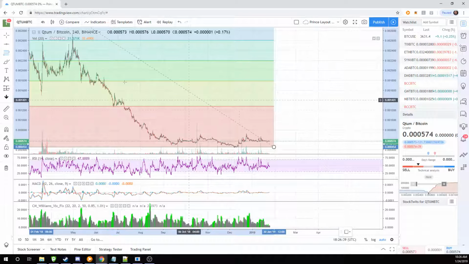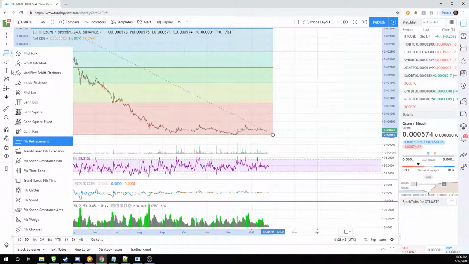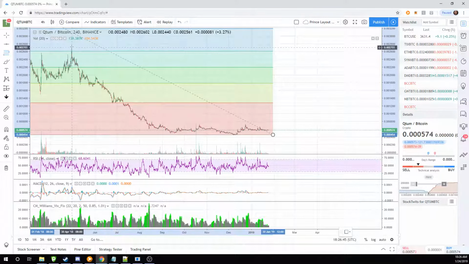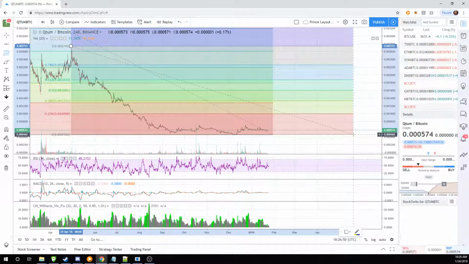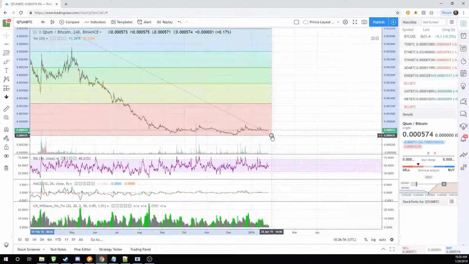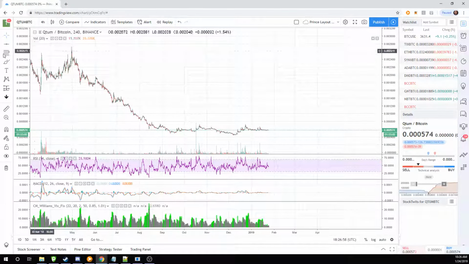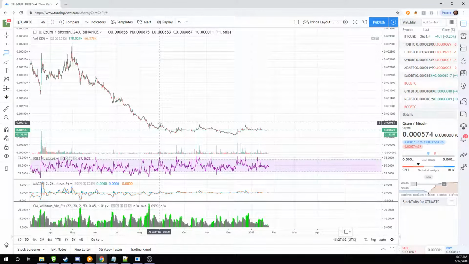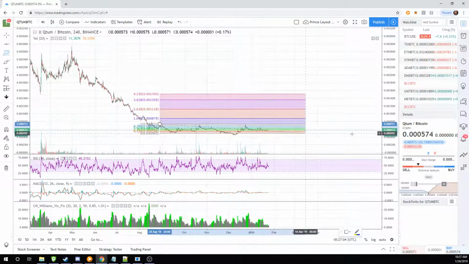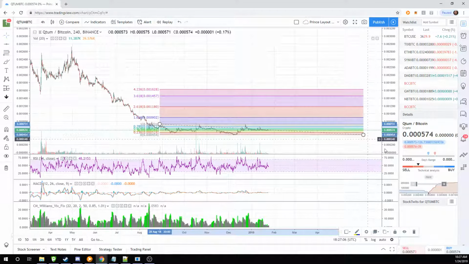Let's find that most recent high. That's up here, looks like. Take it down to the most recent low. Extend that into the future. Still not seeing a lot of good information on this. Let's go a little bit smaller on that. Very, very slow sideways market. We'll take this high down to this low. We'll extend it into the future.